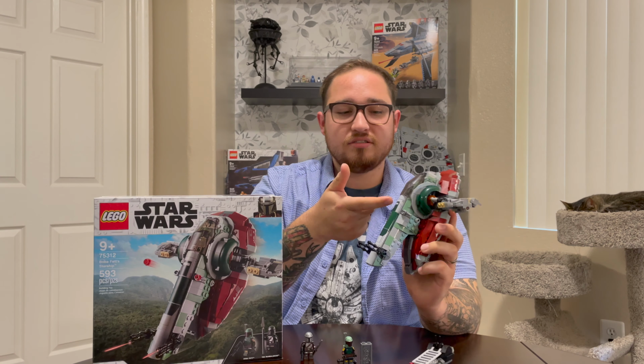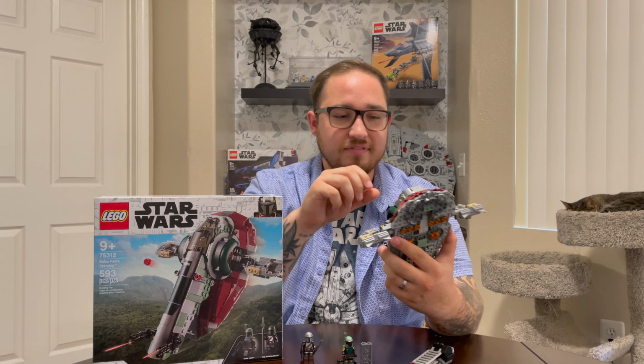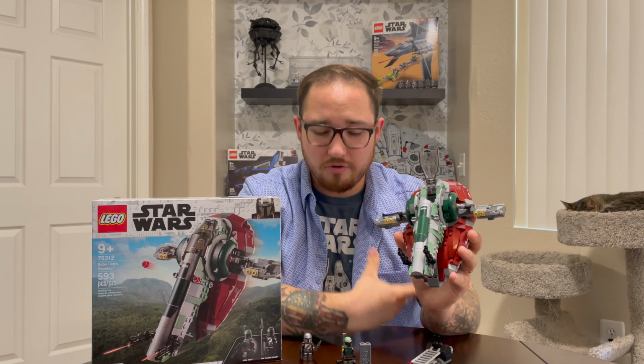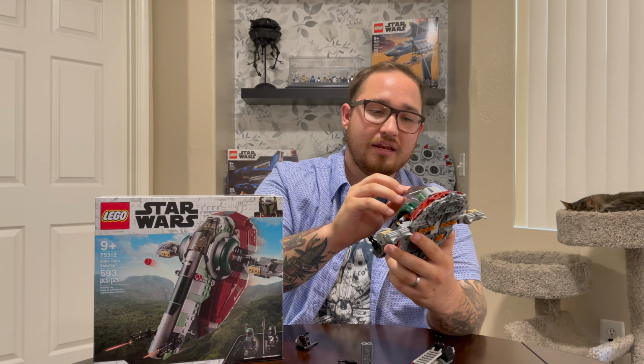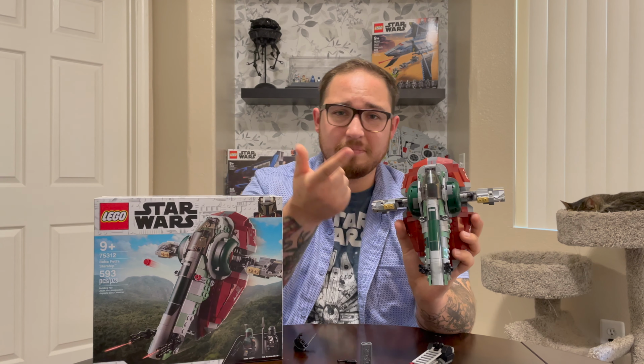Unfortunately, the cockpit doesn't spin, but due to the size of it, as well as the price point, I understand why they didn't have that. There is a printed panel up top right here, although it is in the wrong area. If you put Boba Fett inside right here, he fits very snugly, but by the time you get him in, now the display screen or the printed control panel is actually behind his head.